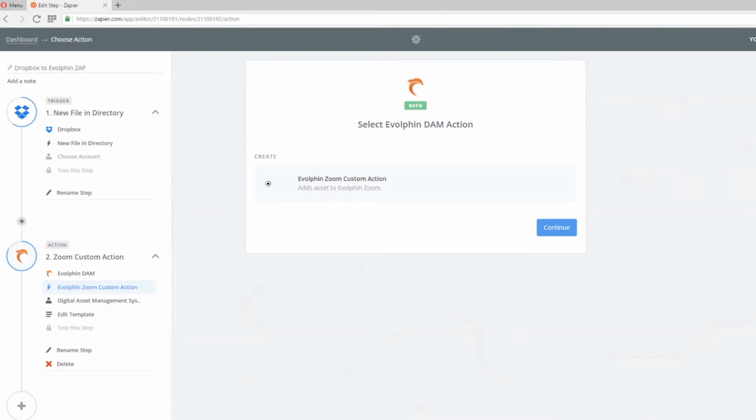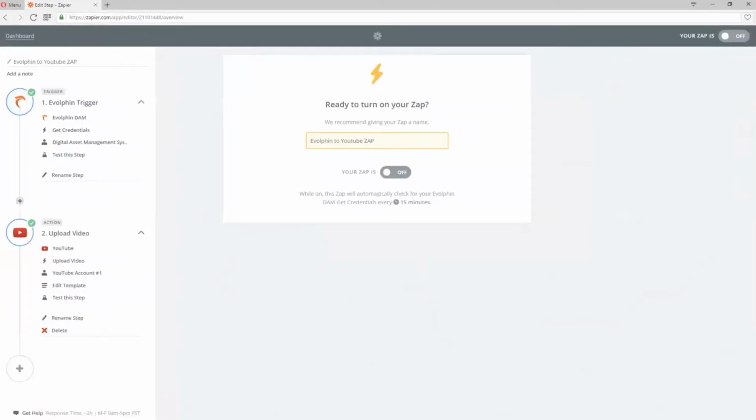And it works in the other direction too. If I had content that was sitting in the Evolphin MAM, high res or low res, I can set up reverse workflows where I can define triggers. And these are all defined using this easy UI, no programming, no XML needed. You can define the triggers that if this asset is tagged as published to YouTube or published to a video on demand service, Evolphin will automatically transfer the links.